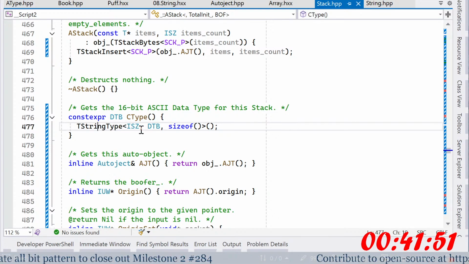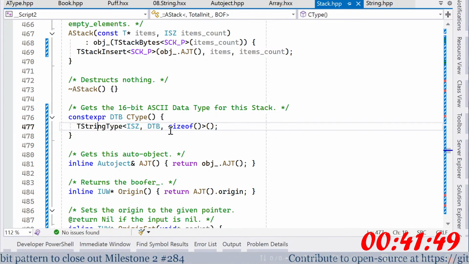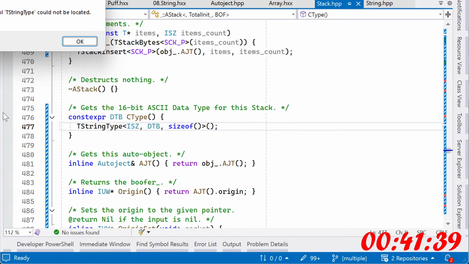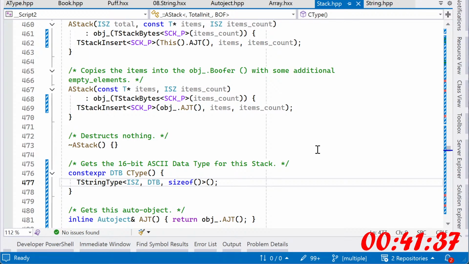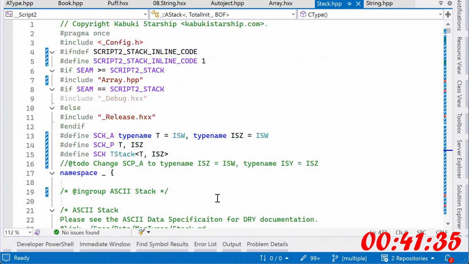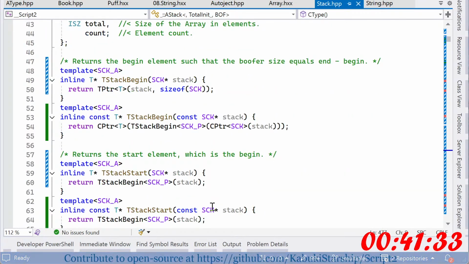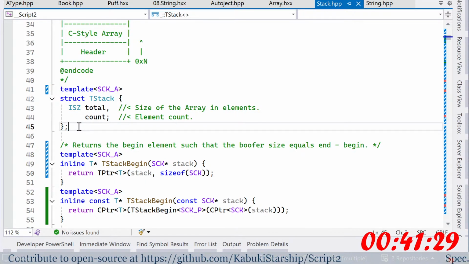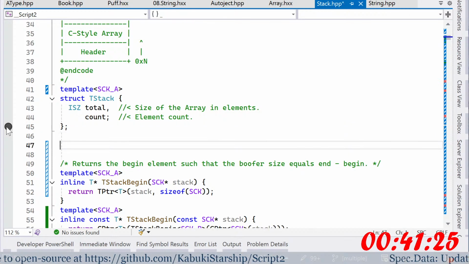T string type, size of. Is there a T string type? All right. T stack type. What is it?